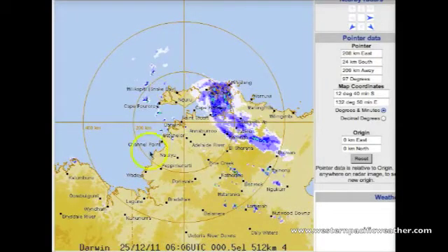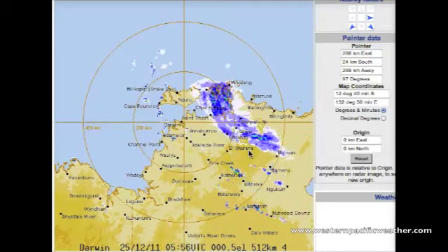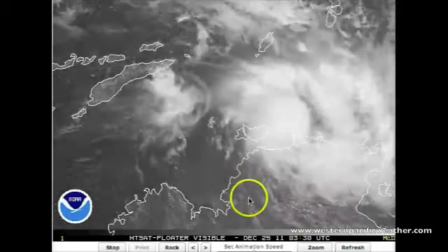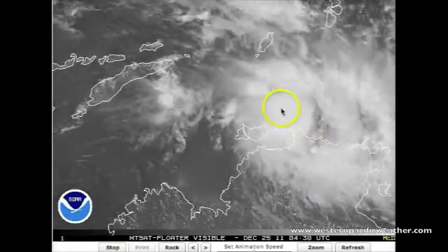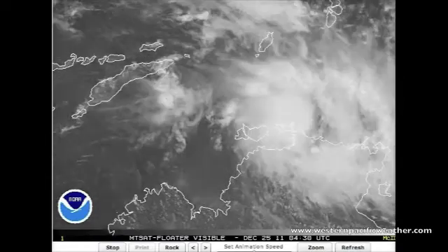This is the radar out of Darwin — you are seeing some banding a little bit off towards the northeast. It doesn't look like the bulk of the precipitation has moved onshore across the area. If the storm does continue to slowly drift off towards the east, you might actually be spared a little due to drier inflow coming in from the south out of the central interior, which could produce a little bit clearer weather for Darwin itself.